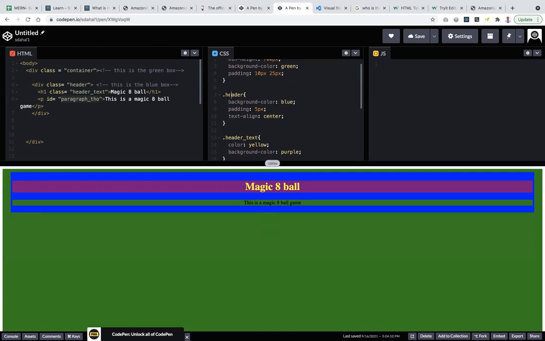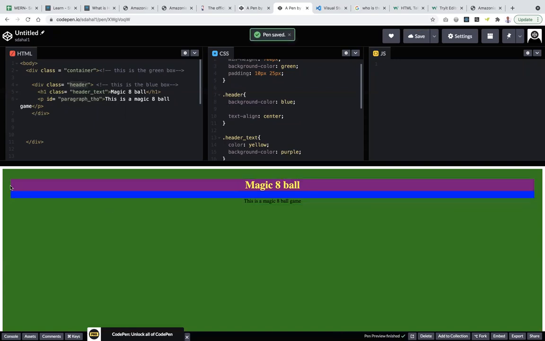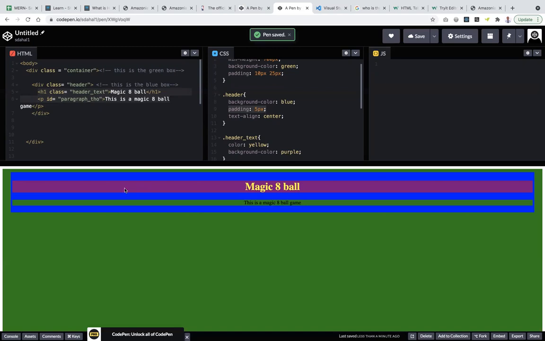So I gave padding to the header box, which is this div called header. And I gave it padding of 5 pixels. But if I didn't give it 5 pixels padding, let's say I didn't give it any padding. Look, it takes up the width of the whole header box. Now you can't even see the header box because the two things inside of it have a different color, so it covers up the header box. But if I give the header box some padding of 5 pixels, now it has to respect the space at the top and the bottom and all this stuff.